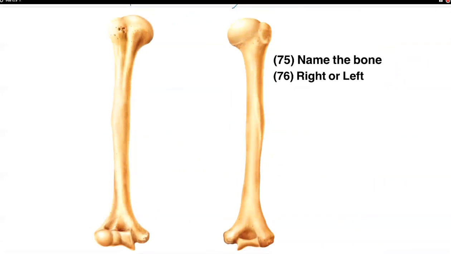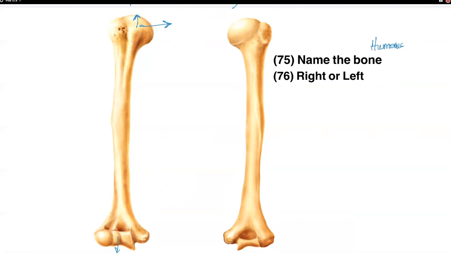All right, so name the bone on here. It's my humerus. And what do you think? Is this right or left? Head should be directed medially. This is anterior, so also the head should be superior. I'm going to see on here. If you try to fit it in your body, in which side will it fit?